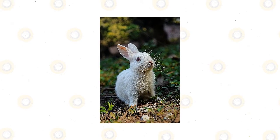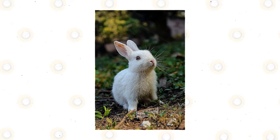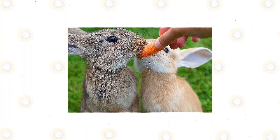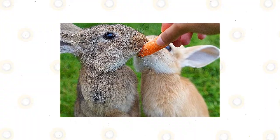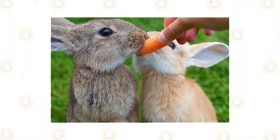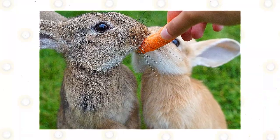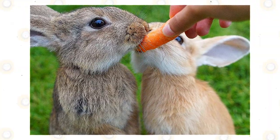One of the reasons why your pet has green pee is because of the food they are eating. Just like human beings, the food that our rabbits eat affects the color of their pee. For example, if you're feeding your rabbits with carrots, sweet potato, spinach, or any food items that contain high levels of beta-carotene, then it's quite normal to observe urine discoloration. Dark leafy vegetables can also affect the color of their urine since these are broken down in their gastrointestinal system, forming byproducts which are then excreted, causing the urine to appear discolored.